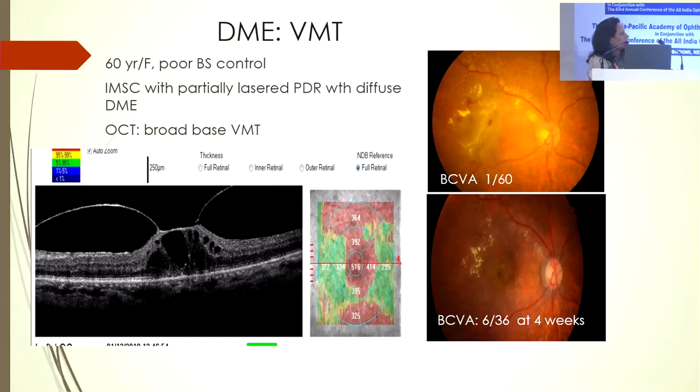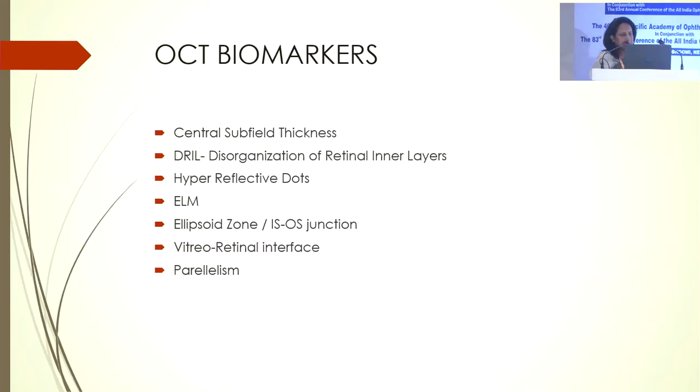Then again, we know that all others could be treated with anti-VEGFs and lasers, but once the vitreomacular interface comes into the picture and there's a VMT, we know surgery is the answer for this patient. This was a non-compliant patient with a very taut, almost tabletop kind of macular edema. We took up the patient for surgery, and the patient improved fairly after 4 weeks of surgery.